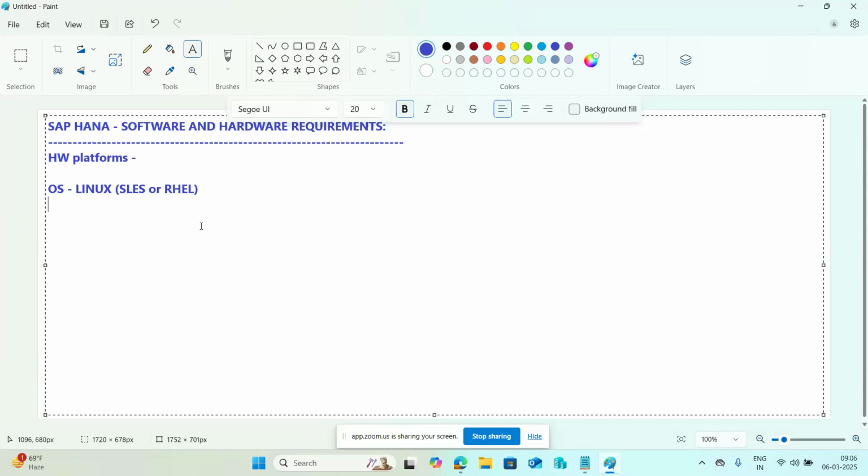Why? Because HANA is not just a simple database. It is a business database. All the customers are using the HANA database because we can store a large amount of data, TBs, petabytes of data, at the HANA database level. Within a fraction of milliseconds we can grab the results from the HANA database because of the speed. So those are the supported hardware platforms and operating systems here, right?